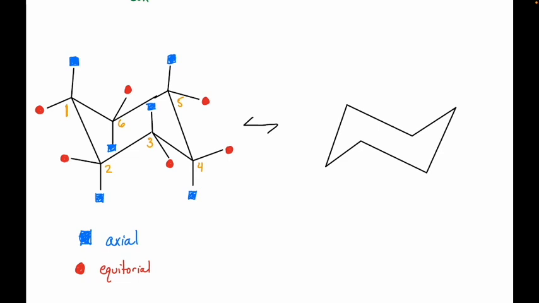So if carbon 1 is pointed up in my first chair conformation, once it undergoes the flip, it's going to be pointed down. So this is carbon 1 in my flipped structure. All right, everything that used to be at a peak is now at a valley and vice versa. So if I just go around, boom.